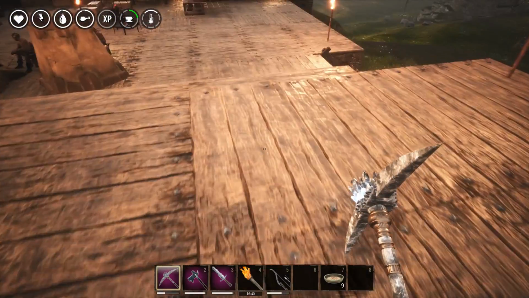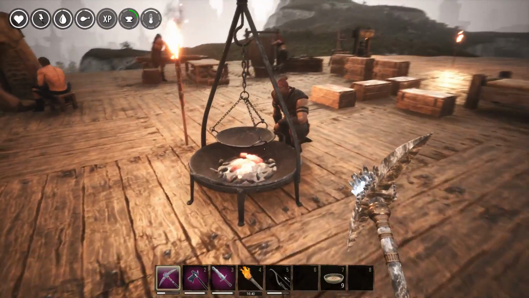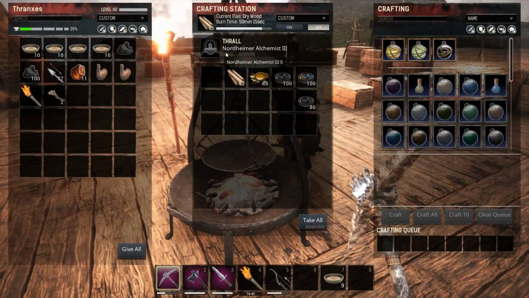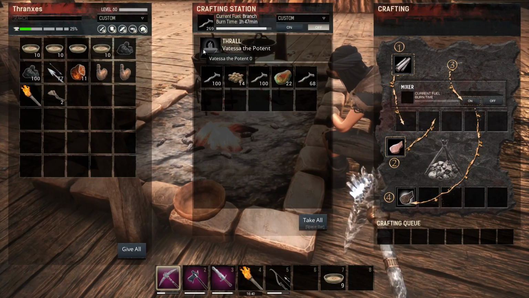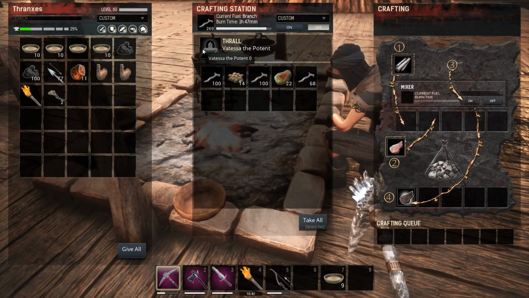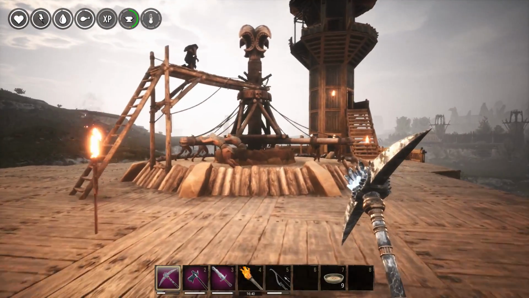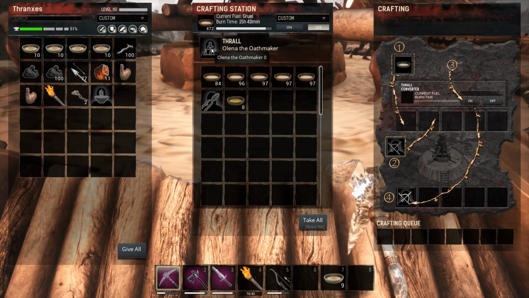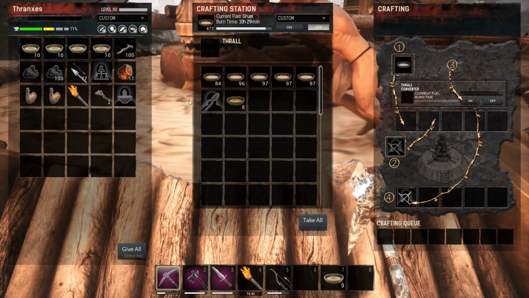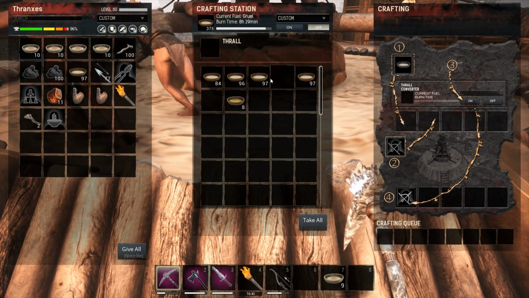Thought I cleaned this thing out. Perhaps not. I must have left some behind. What do we have here? This is our alchemist, right? Alchemist 3. That's a good find. Vitessa the Potent, you're coming with us. Who do we have over here? Olena the Oathmaker coming with us. Smelter 3 also coming with us.